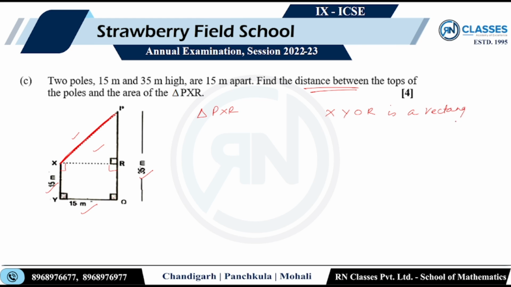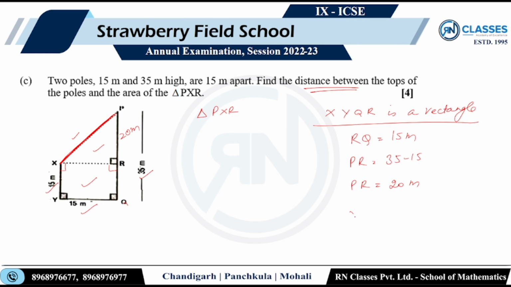All angles are 90, जैसा कि मैंने एक्सप्लेन किया आपको फिगर में, right? All angles are 90 means RQ, I hope so, that is RQ, or it might be Q also. It's not clear, so I'll put Q. So RQ will be equal to 15 meters, right? So I can find PR as 35 minus 15, which is nothing but 20, right? 20 meters. So this becomes 20 meters.